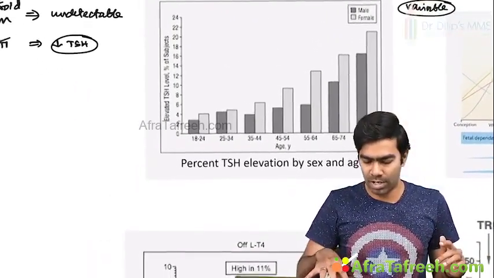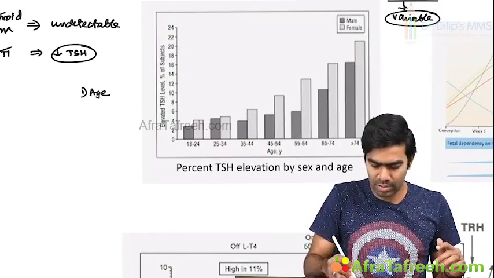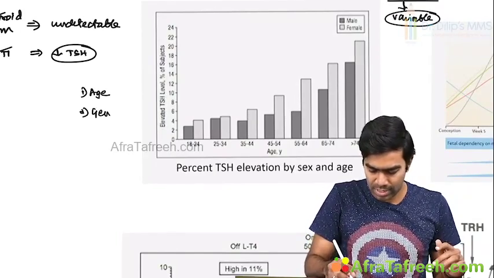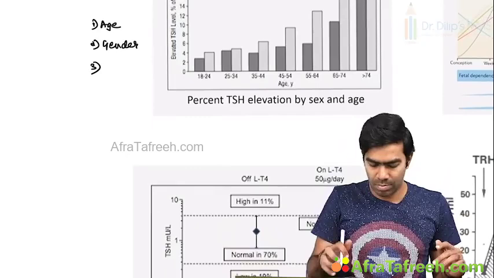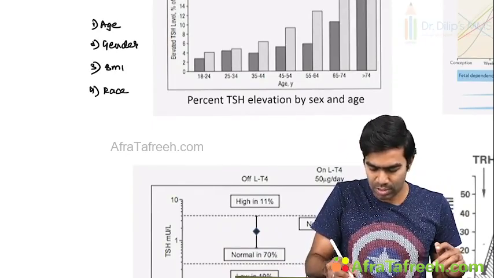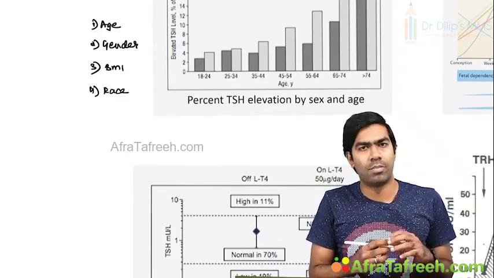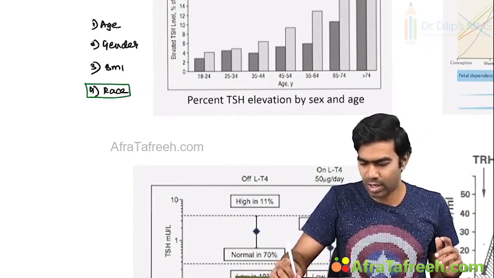The first one is the common demographic pattern. There are 4 things that influence the TSH. First is the age, second is the sex or the gender, third one is the BMI, and fourth one is the race. So these are the 4 things that predict changes in the TSH. In this, the 4th thing we don't need, because Africans generally tend to have a low TSH, but that is a race-related change in the TSH. But as far as Indians are concerned, in our population, this is right now not that much needed.